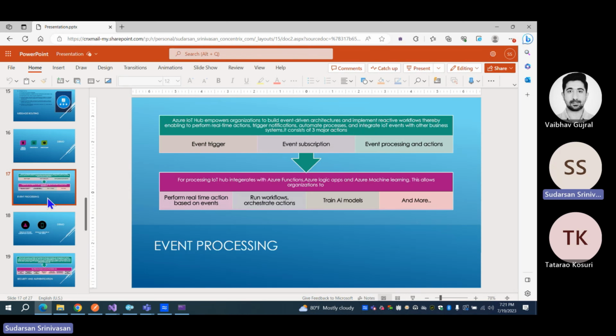But that same workflow, if you pivot it from the Azure storage or from the IoT hub, if I click on the events tab and send that event to an event grid, which in turn pushes it to my storage, then that's an event trigger, right? So you have both those ways by which you can process events in the IoT hub.